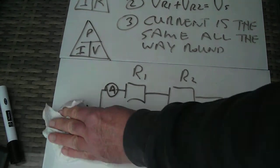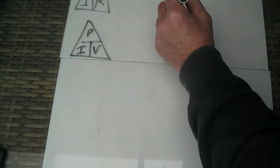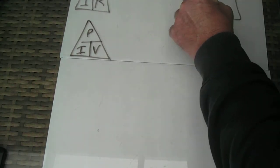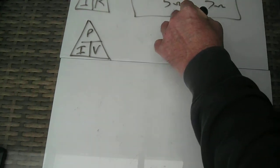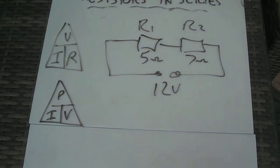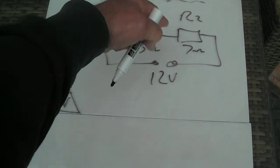Okay, so what we're going to do is try and do some calculations there. What we're going to do is try and find the voltage across two resistors in series, the current flowing, and we're going to work out the power dissipated in one of the resistors. So there's R1, R2, I'll say that's 5 ohms, and that's 7 ohms, and I've got a 12 volt supply. My first circuit, 12 volt supply, 5 ohms and 7 ohms in series.